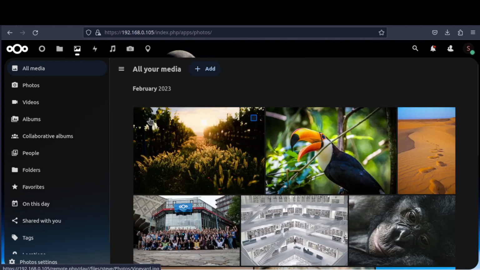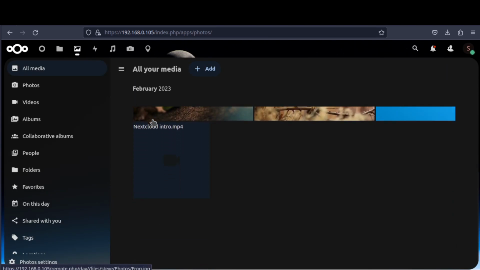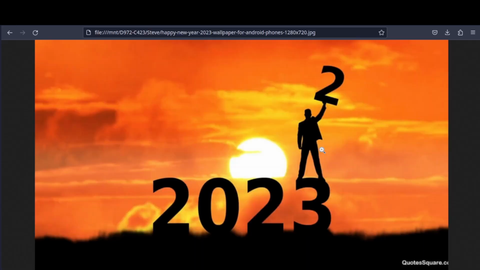Let's go back up. I do know you can drag and drop onto here too, so we will grab this picture and boom.